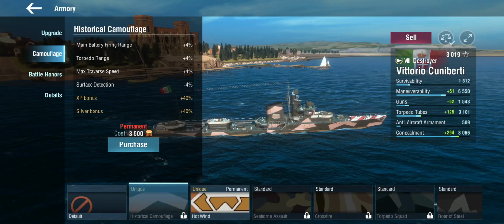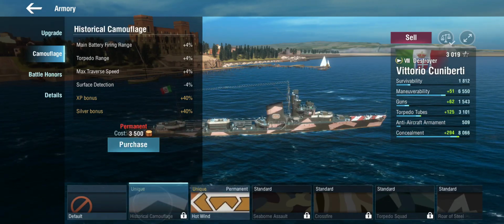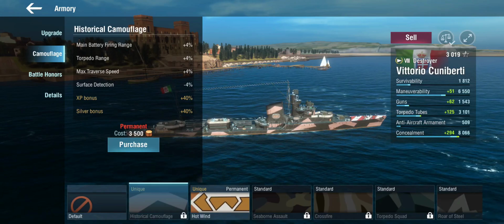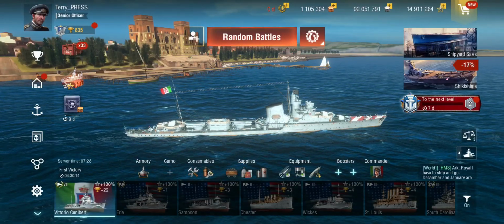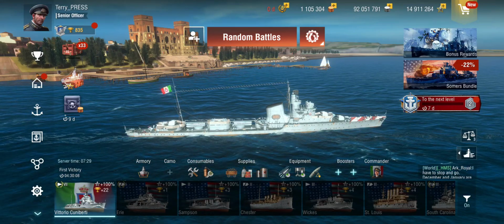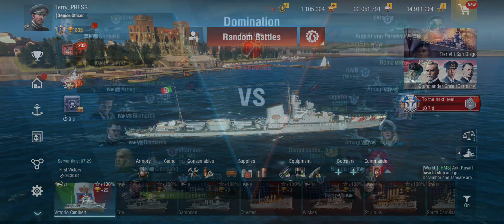The historical does the exact same, except instead of torpedo speed, you get torpedo range, which is also okay to take, and looks even better. So if you're so inclined, that would be the historical camouflage. But let's go and have a bit of gameplay and see how this sort of style where I'm seeing this ship is going to work out.